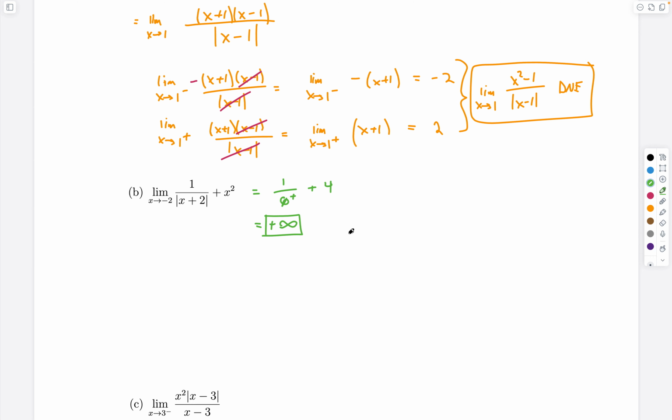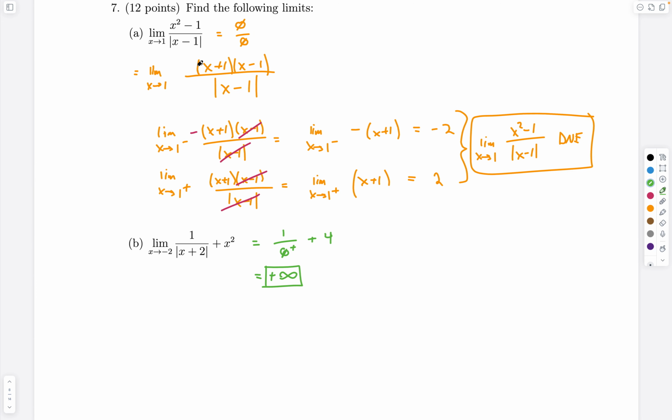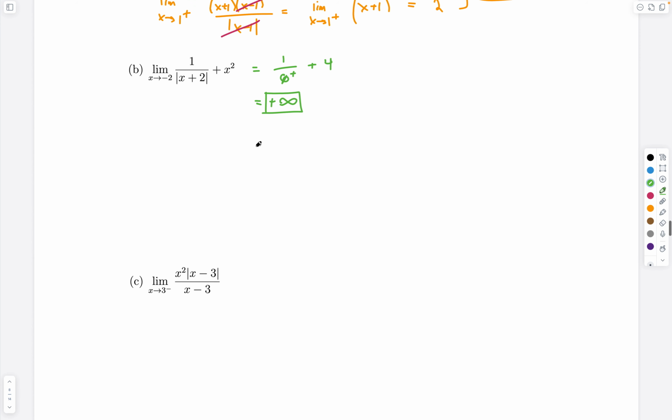A little bit more straightforward, right? And we were able to use that absolute value here to our advantage, yeah? So we didn't have to check both sides. We knew that both sides would be the same because of the absolute value here, okay? Note that there's no cancellation that occurred like in part A. In part A, since there was a cancellation, that was one of the big deals where we had to check both sides, right? That's why we did that. Now, that's our A and B.